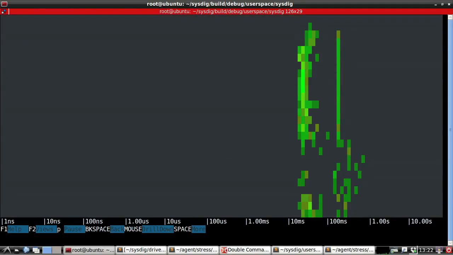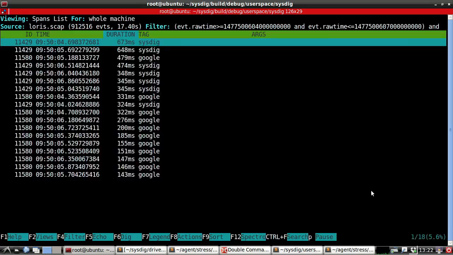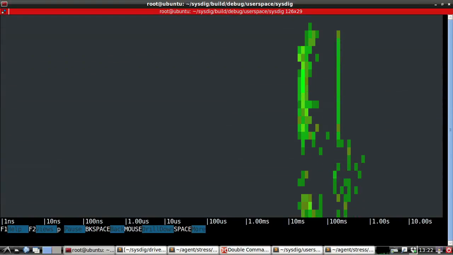Now, if we go in the clusterfuck area, it's a bit of Google and a bit of Sysdig. So that's a clear indication that once in a while, every, I don't know, 20, 30 seconds, the network here goes a bit nuts, and everything becomes slow, you know? So even Google, that was much faster before, now it's as slow as Sysdig. So that's a good, interesting use case of something very trivial.